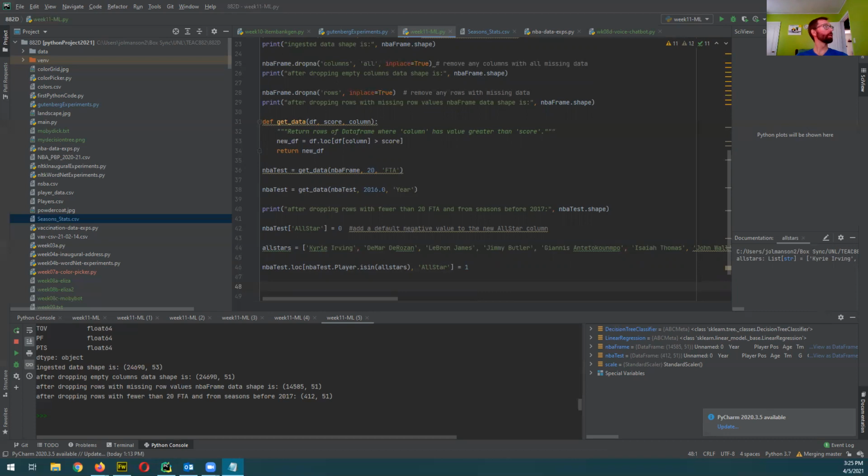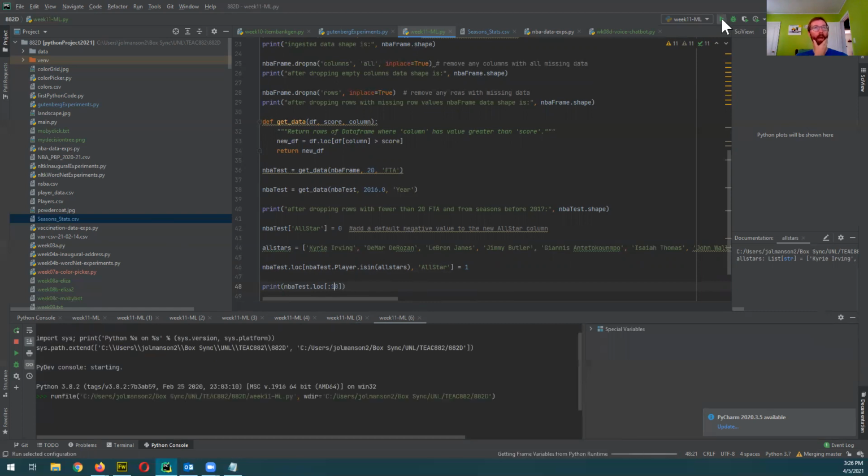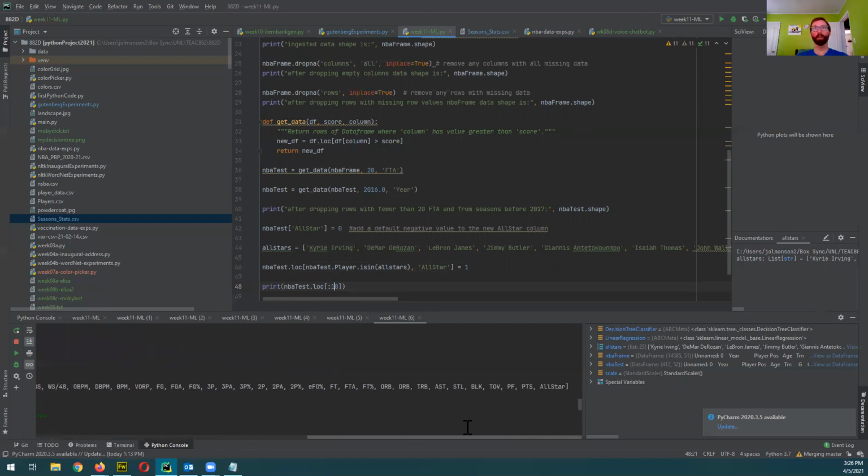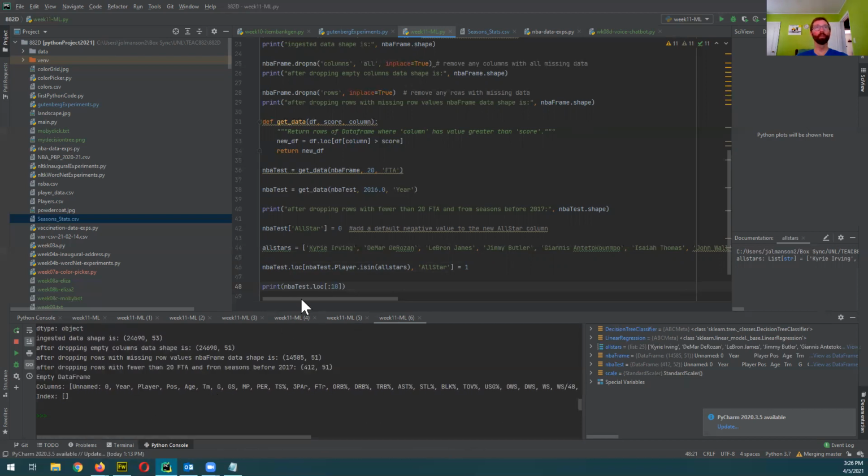So then let's print out the first 18. Let's see if we get an all-star in this group. So let's run it. And so you'll notice at the end here, all-star is a column.